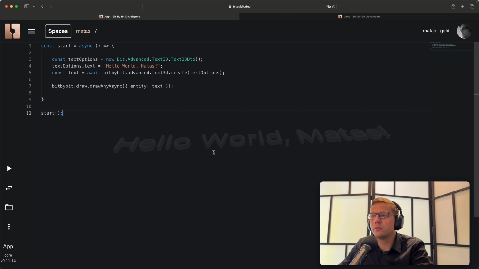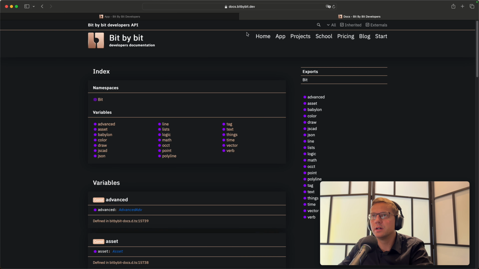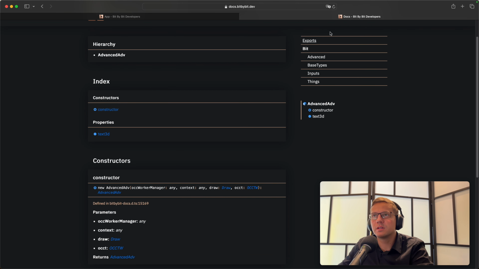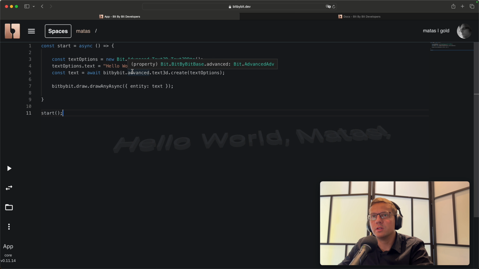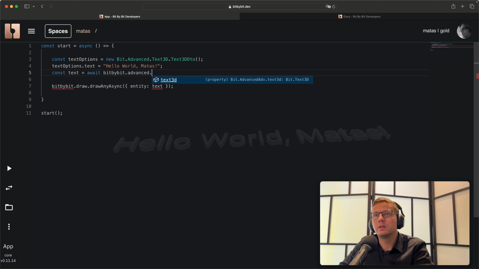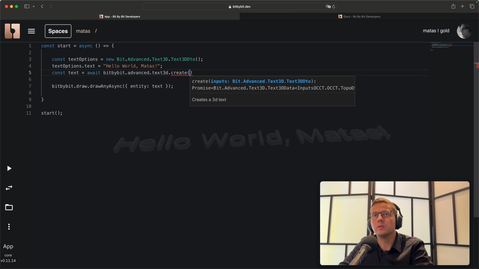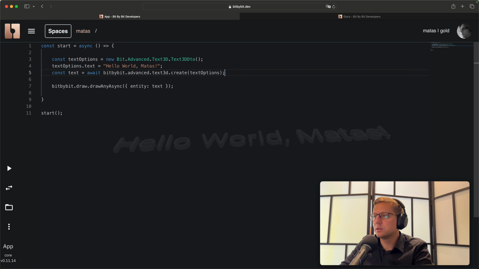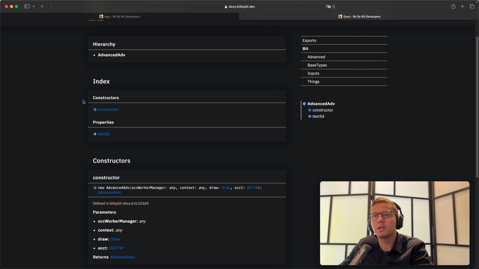Another thing that is handy is these documentation pages on docs.bitbybit.dev, where you can go and inspect things. So for example, the advanced method that you saw here, if you click dot, you see that it's now only having text 3D and only this create method is available. Documentation just helps you to inspect these things as well.